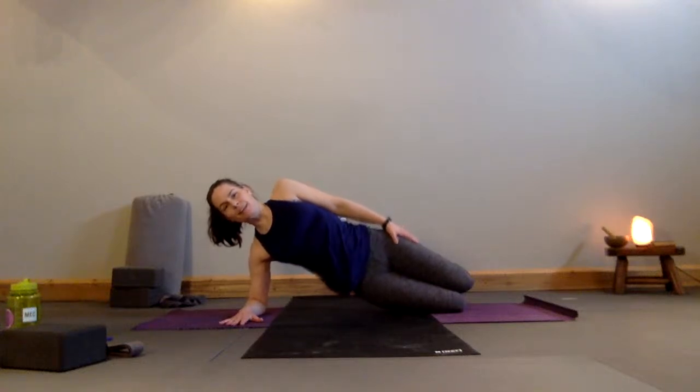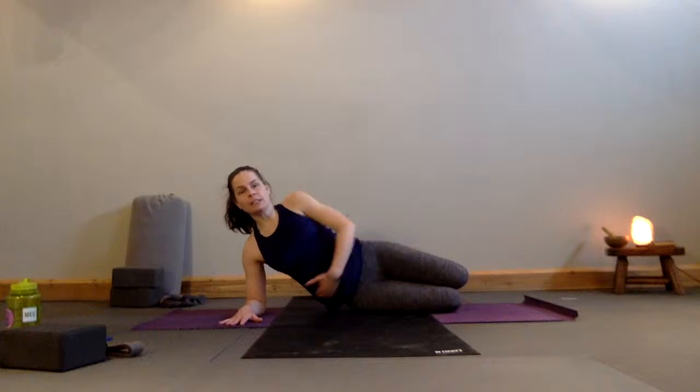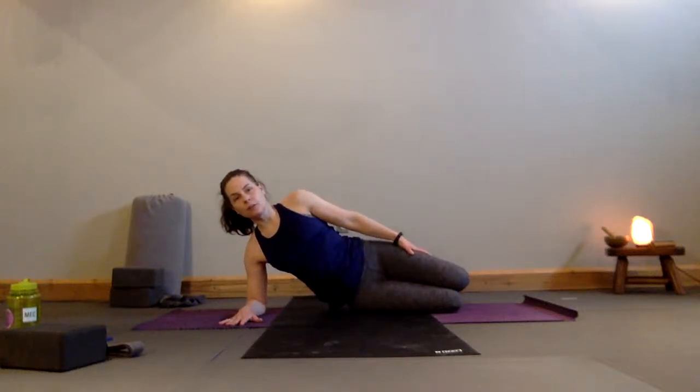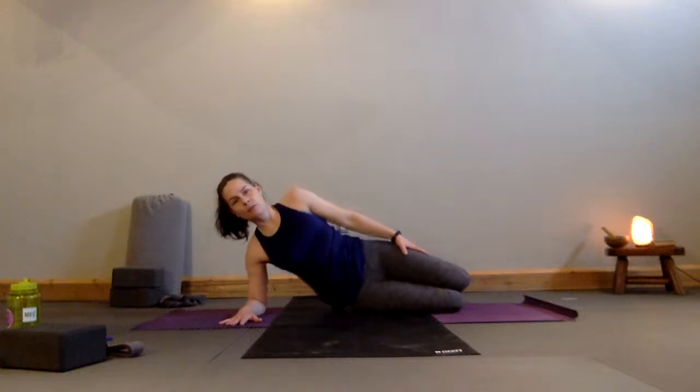And then come back down. Big breath. Let it go. And we're going to come up again, paying attention here to the side of your abdomen. So this is kind of the area that we want to work. Not so much pressing down into the legs, but lifting up from here. So coming up and back down. One more time up.